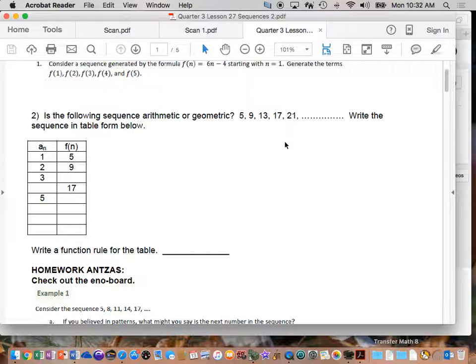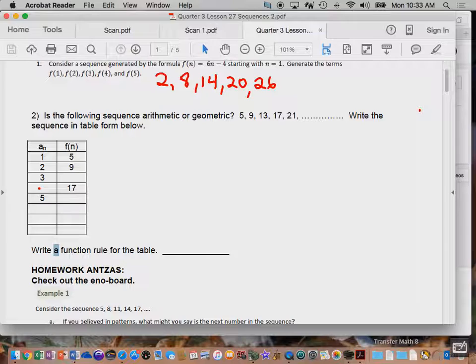Okay, so, f of n is 6n minus 4. Plugging in a 1, Jeff is absolutely right, it's 2, because 6 times 1 is 6, minus 4 is 2. If I plug in a 2, 6 times 2 is 12, minus 4 is 8. 6 times 3 is 18, minus 4 is 14. 6 times 4 is 24, minus 4 is 20, and going up by 6s, 26. So there's my first 5 numbers in the sequence. Any questions? Okay, next up.